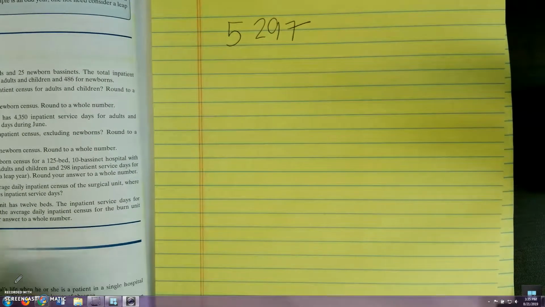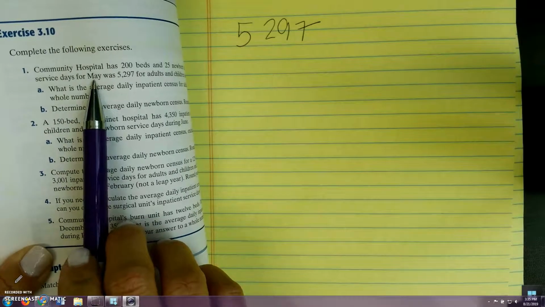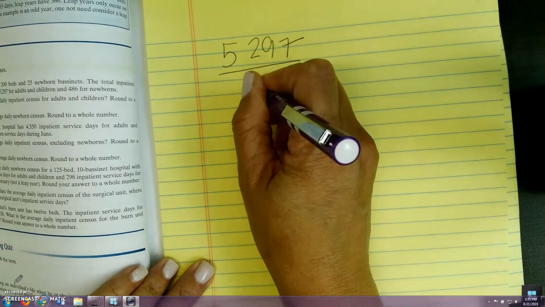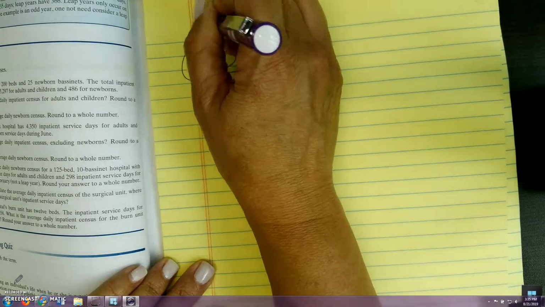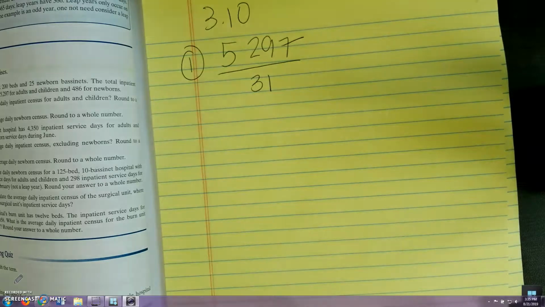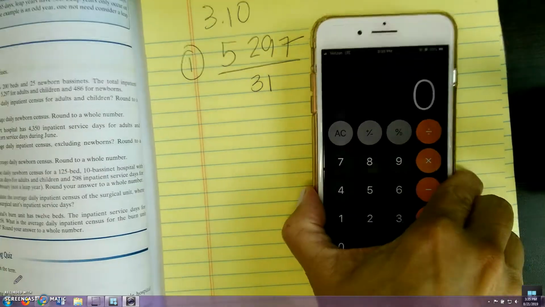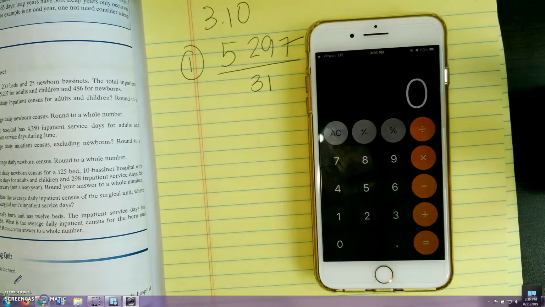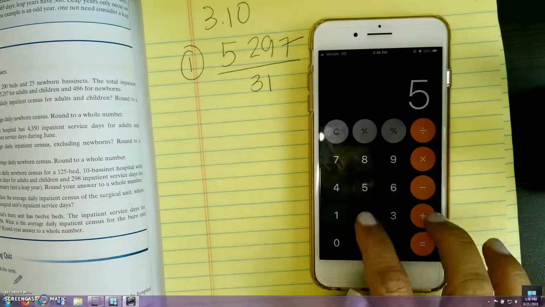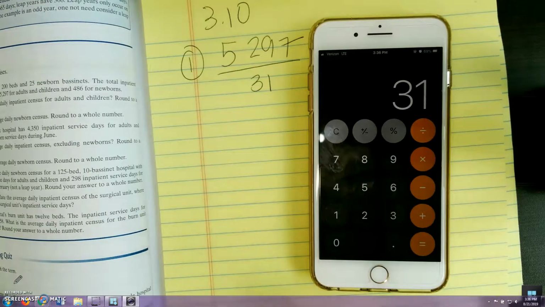So what is the total number of days in the period? Well, guys, we're going to use May. This is when you have to know how many days there are in May. Whether we just know it, or we did our knuckles, or we said the nursery rhyme, there are 31 days in May. That should be the proper setup for your calculation. I'm going to work it out on my iPhone. Sorry, it's probably a little smudgy and the screen's cracked. You take 5,297 and divide that by 31.